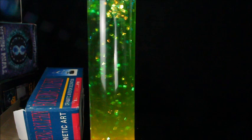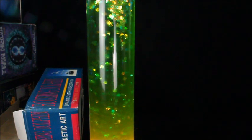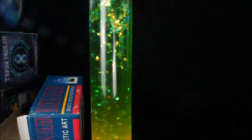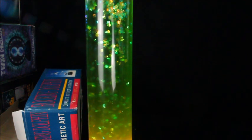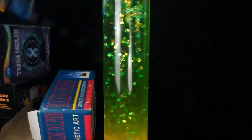I almost burned my finger on it moving it over here, but this is basically the Van Gogh Stardust lamp. It's funny because the actual exact one, the huge one, was on recently in a collection off of Marketplace that I was trying to get. But then someone else got it and sold it on Mercari for 150, which isn't bad because it's huge and in box and everything with a cool blacklight base. But this 14-inch one I got off Marketplace for 38.